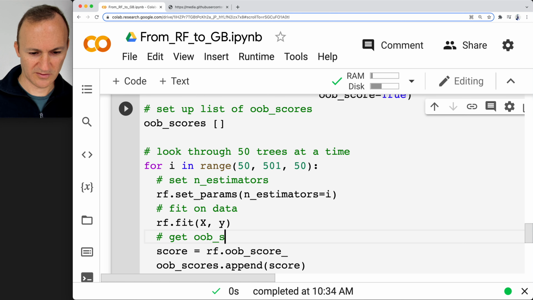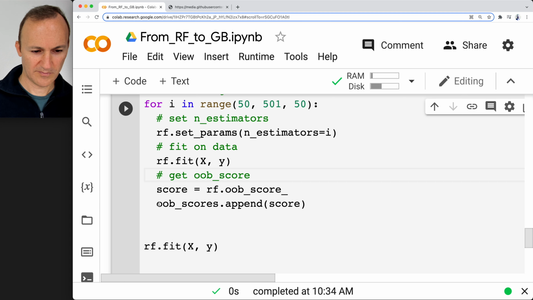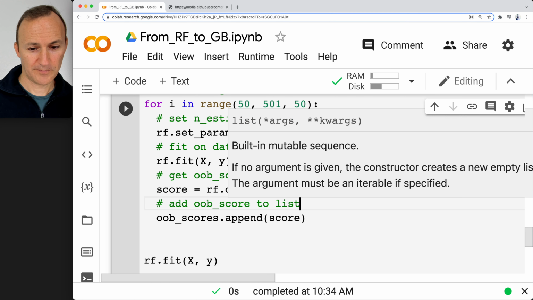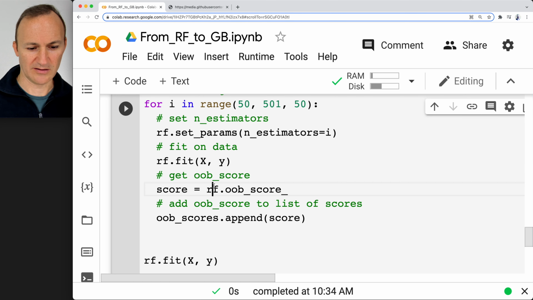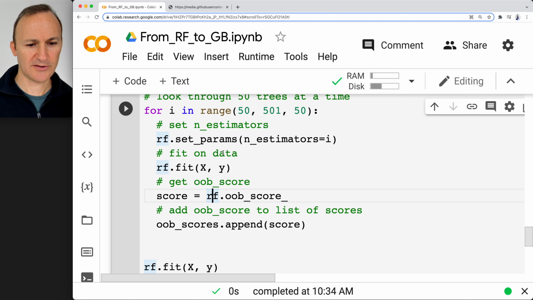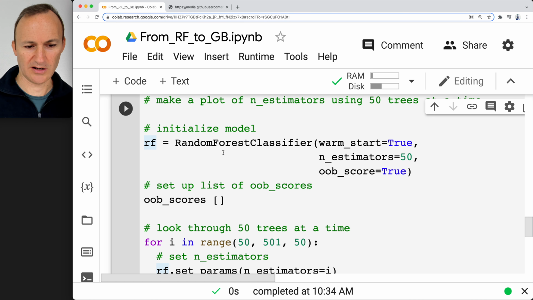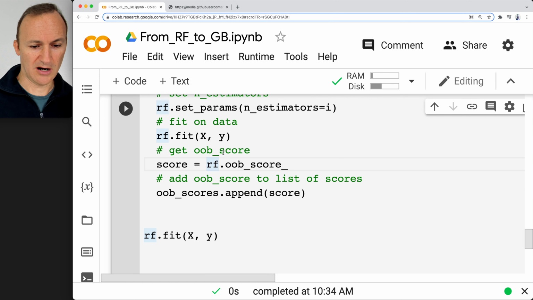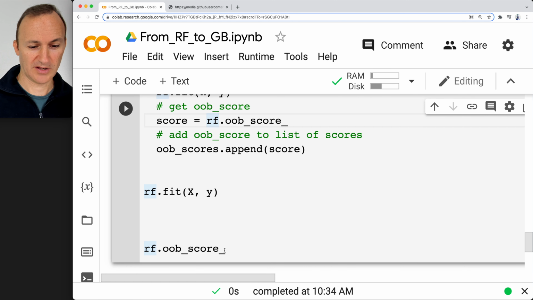Get OOB score. Add OOB score to list. Okay, just adding a little explanation there. So that basically will give us a full list, okay? This will give us the list of scores. All that's left now is to plot them. Okay, so we'll now be outside of the loop.